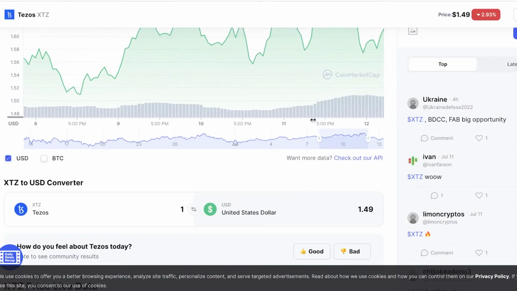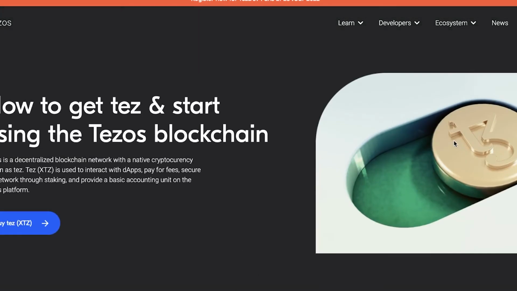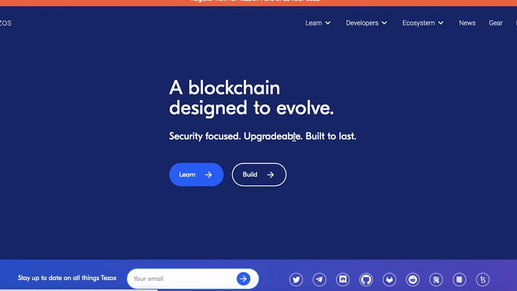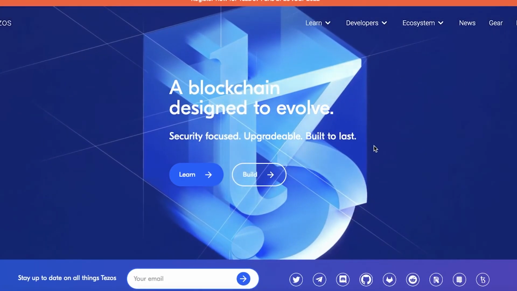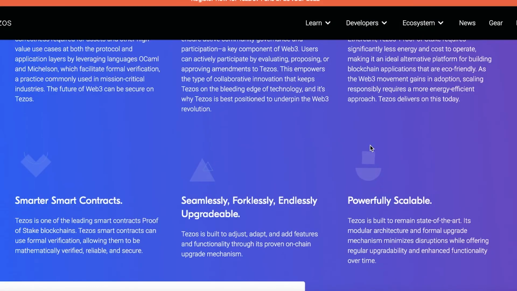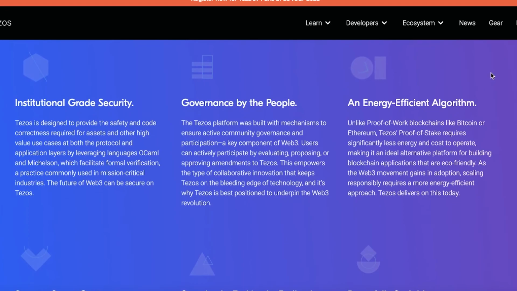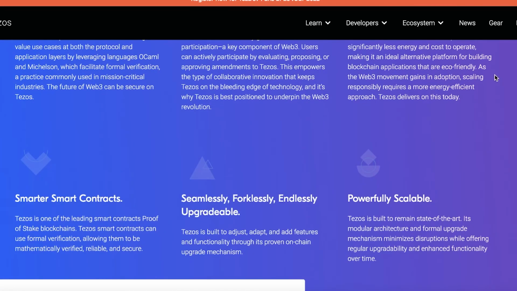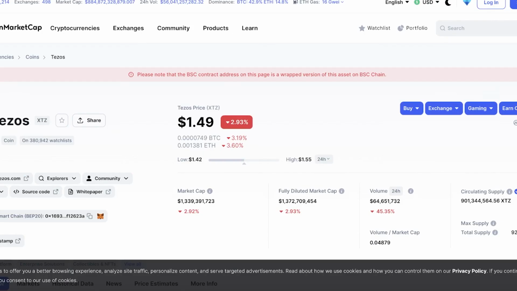Obviously, if the price hikes up by the time you are looking to invest, if the price goes up to $2 or $2.5, then you have probably passed the time for a short-term investment. But still, as a long-term investment with the Tezos blockchain, it is still a great thing to buy because the blockchain is definitely going to be a success. It is moving towards a more secure and more helpful blockchain platform with more seamless and effortless transactions, low fees and a focus on energy efficiency. So that is why it is going to be a good coin to invest in, even in the long term.